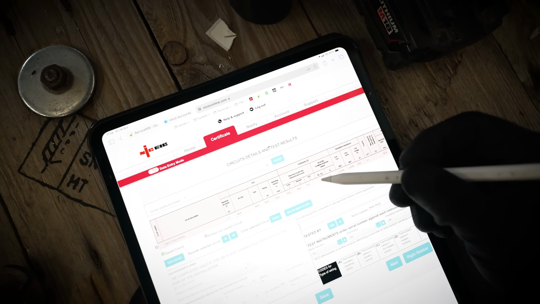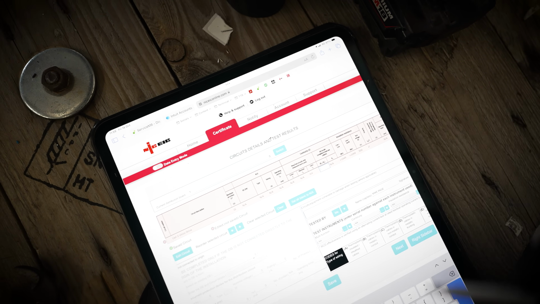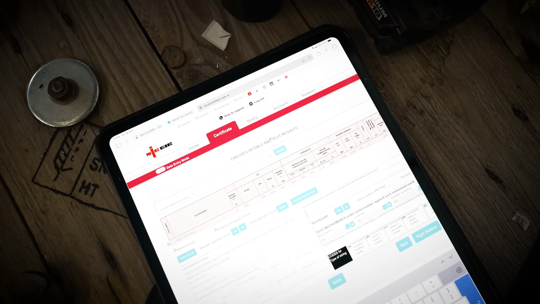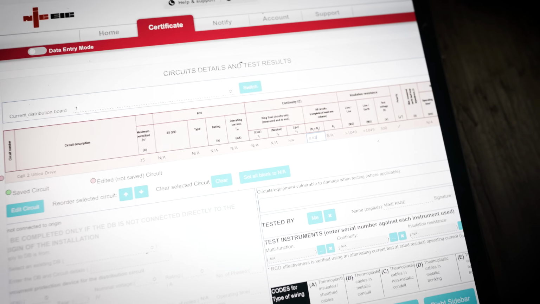Obviously we've done a 500 volt test during the installation phase, and a 250 test there. I think I'm actually going to jot down the 250 test results because it's a lower maximum megaohm value. When I test at 500, it's greater than 1,000 megaohms, but when you test at 250, it's greater than 299. So I'll drop that one down and we'll go put the R1 and R2 in. In fact, let's go do that now. Right, so our R1 R2 was 0.02. So we've got that.